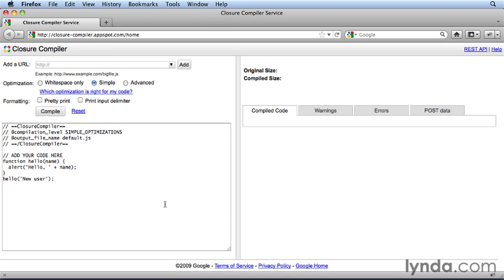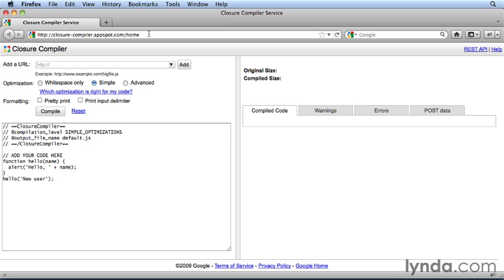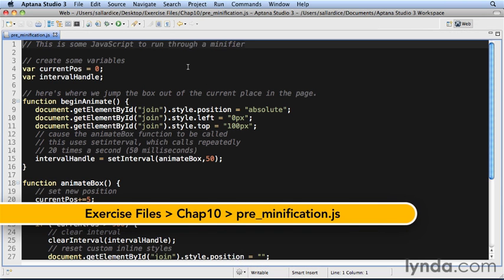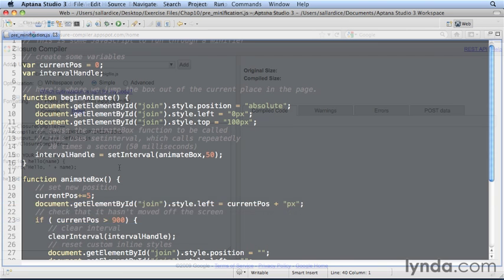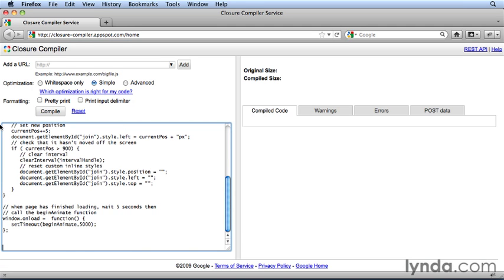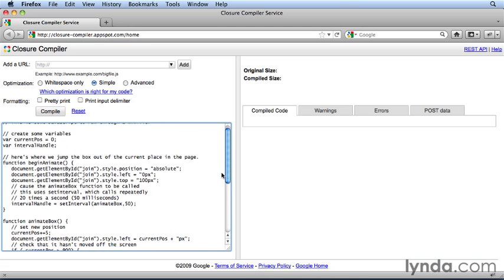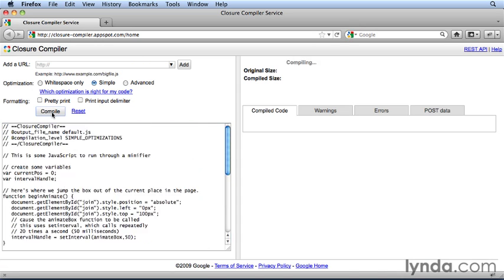Google's Closure Compiler can be downloaded so you have your own copy, but there's a version available on the web at closure-compiler.appspot.com. What I really need to do is grab some JavaScript of mine to minify it. Well, I have some just sitting in my editor here. I'm just going to select all of it, jump back over into the Closure Compiler and paste it in there. So it's regular JavaScript. There's nothing particularly special about it. I'm just going to leave all the settings as is, and hit compile.